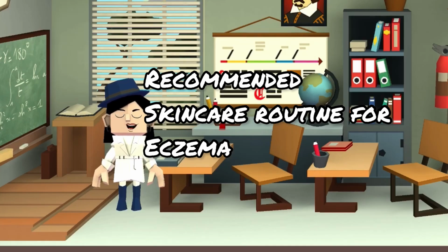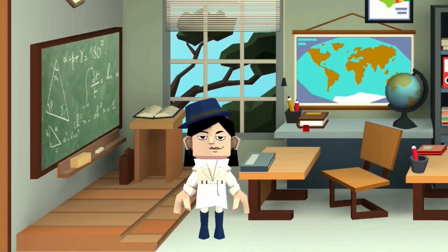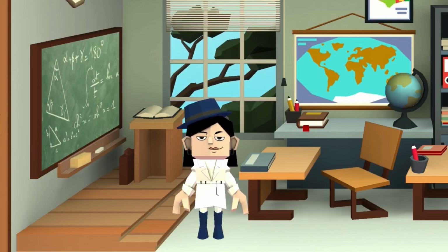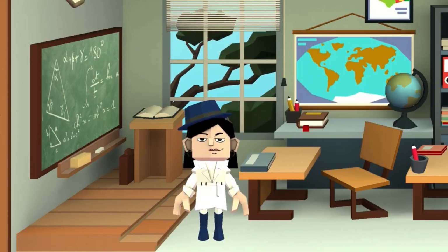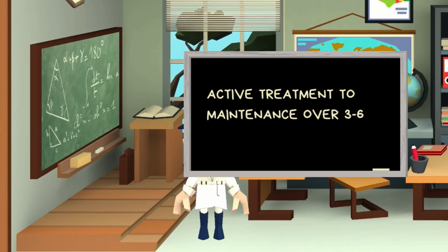The cornerstone of eczema treatment, regardless of severity, is actually proper skincare that repairs the skin barrier. We have our own in-house cosmeceutical skincare research department, and that means that all the skincare we dispense has been designed for its evidence-based benefits in terms of improving eczema treatment outcomes, and especially to reduce reliance on topical steroid creams. Our goal is to ensure that you remain eczema-free even when your treatment is completed or when you're discharged, because the topical medications and the creams are maintained as a form of maintenance therapy.